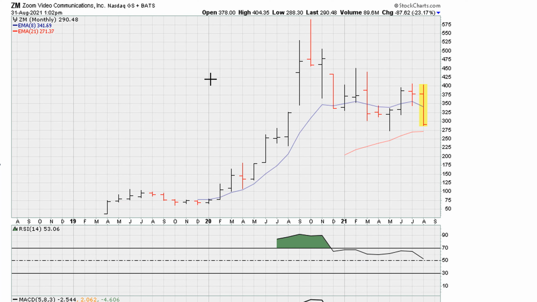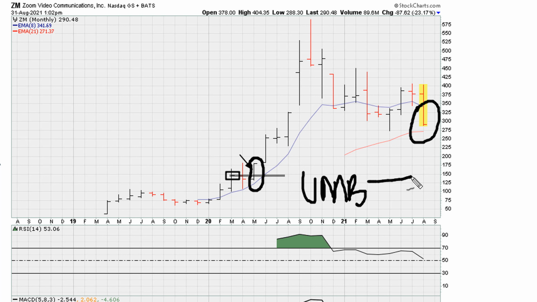Let's take a look at the monthly chart here, and we can see again a beautiful breakout that we were able to capture last year. This breakout was fantastic because it was all there if you knew what to look for. And that is actually the key, that this breakout signal is exactly the opposite of what we are seeing here, based on the Ultimate Muathe breakout. Links are going to be in the description.